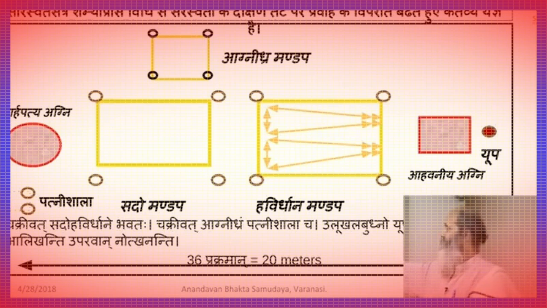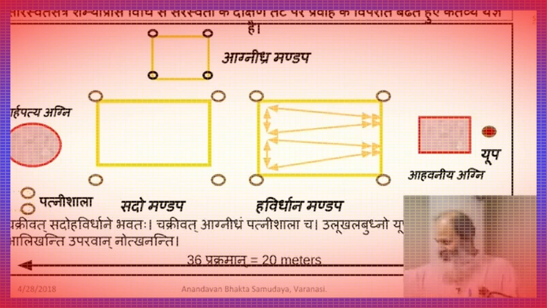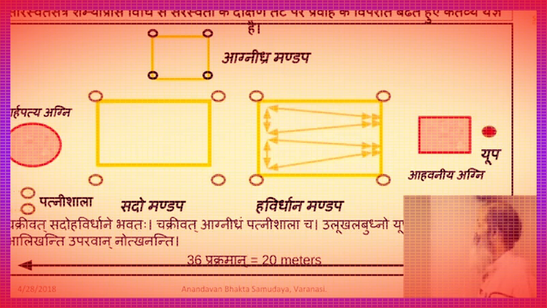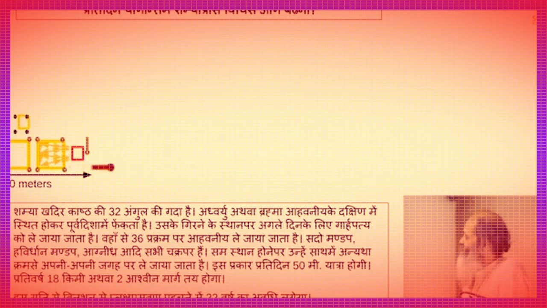This is Sado Mandap, Abhidan Mandap on wheels. And the fire, the Garhapatya and Ahavaniya Agni, is on the ground only. And then there is a yupa. Generally this yupa is to be dug into the earth in a normal yaga. Here what we do is, there is a wide base to it and it is just dragged and it stands on its own. So that kind of stuff is there. And then this is the shamya, it is to be thrown. Wherever it falls, and then you move.